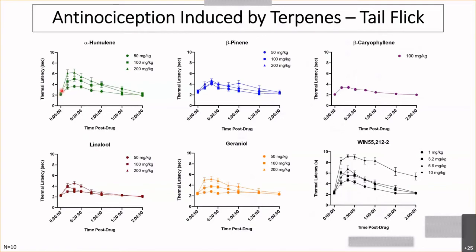As you can see, looking at our 4 main terpene compounds, all 4 terpenes produce modest, mostly dose-dependent antinociception, particularly obvious for alpha-humulene and geraniol. So you have this dose-dependent antinociception, suggesting that they are relieving pain. Beta-pinene and linalool have a little bit of an effect, but not nearly as strong as the other 2. So now we're starting to see a bit of differentiation between the 4 terpene compounds, but they do all produce some antinociception. The beta-caryophyllene, negative control in this case, produces just the slightest uptick, probably not really any antinociception at all.